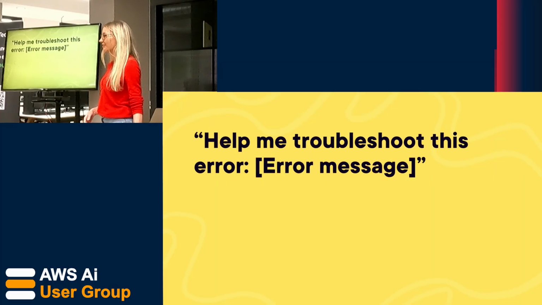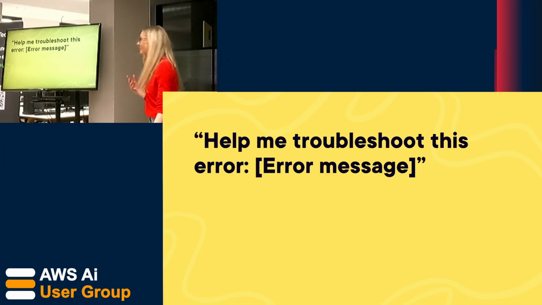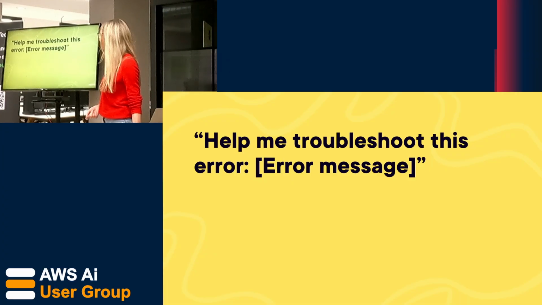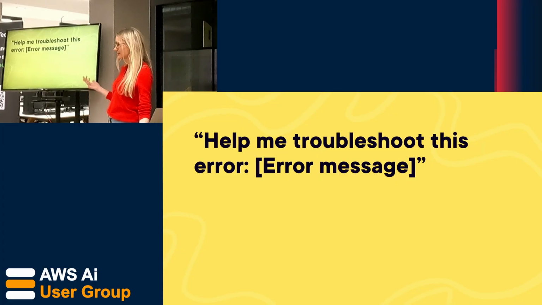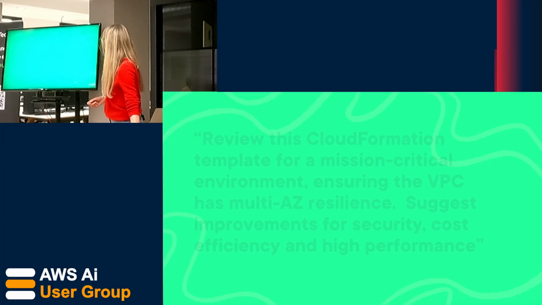Help me troubleshoot an error message. I want to say Q, sorry, Kiro CLI. They only changed the name like 2 weeks ago. So you can get the Kiro CLI to help you troubleshoot, like perform a step-by-step approach to troubleshooting something that you've never seen before. We'll see an example of that in a moment.